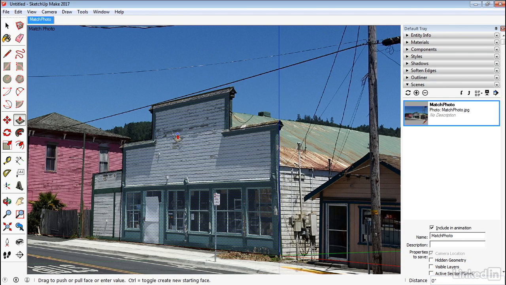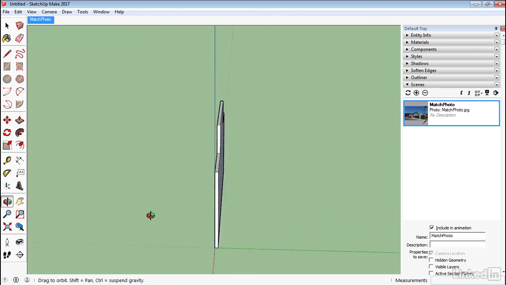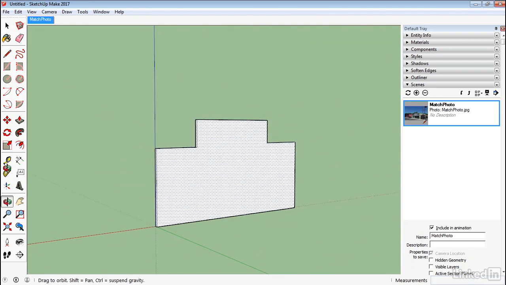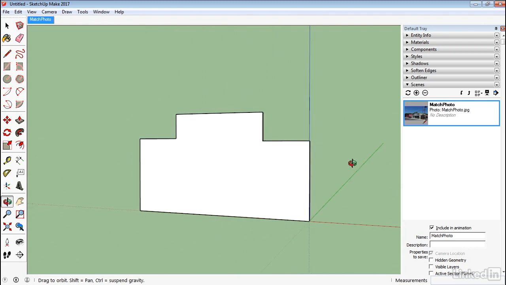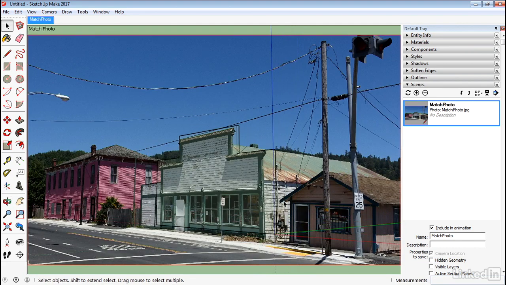The hotkey is the letter P, and I can just push that back to match the depth of that board there. Now I'm starting to get some geometry, and if I were to orbit off of this, you would see that I'm actually getting some geometry. And I can always go back to my match photo by just double-clicking on that scene.